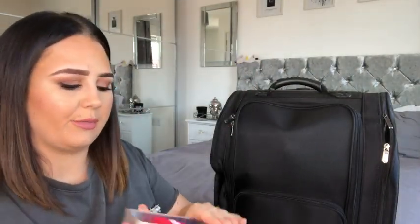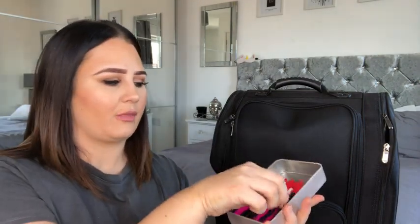I have my little Urban Decay tin, and in here I need to top this up, my disposable mascara wands, and my disposable lip brushes. These are essential as a freelance makeup artist. These are in my bag all the time. I buy these off eBay, I think it was. I really like these ones because they're the silicone applicator, and they go on really nicely. They're really good for eyebrows. If I've done individual lashes for my bridal client, I'll give them one of these for the morning just to brush through their lashes, so they're able to keep them nice.